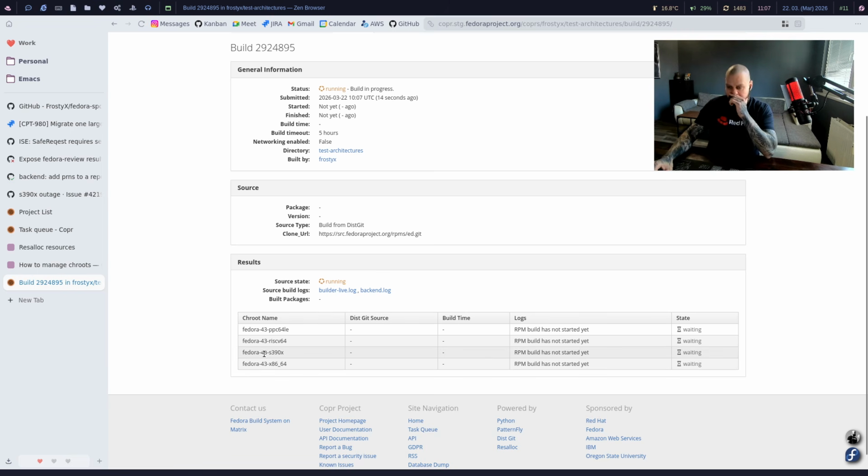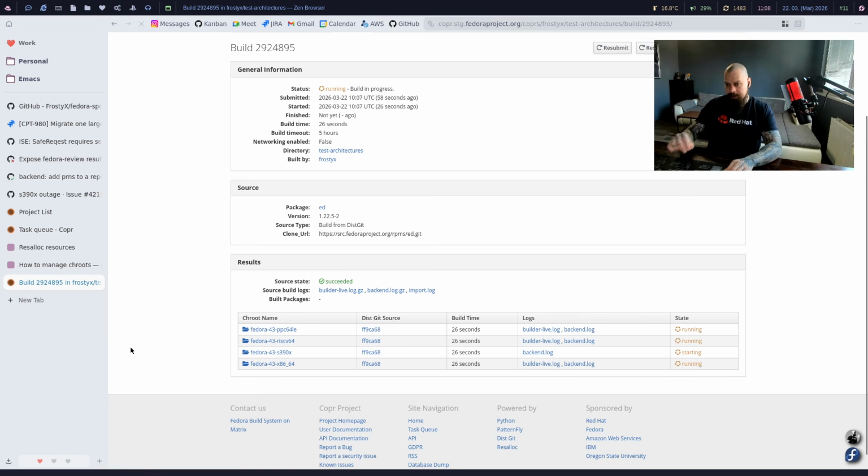So what we expect here to happen, this should build fine, this should build fine, this should definitely build fine, and this one should get stuck in pending, right? Let's refresh and let's see. Okay, starting. Okay, maybe in starting even, maybe not even pending. But all of the other ones should finish.